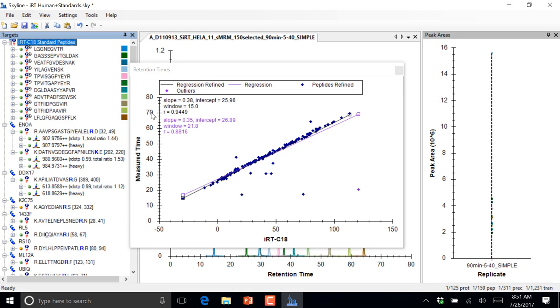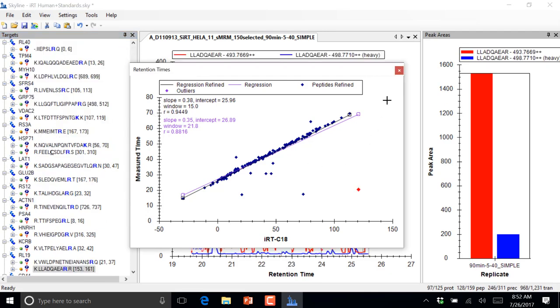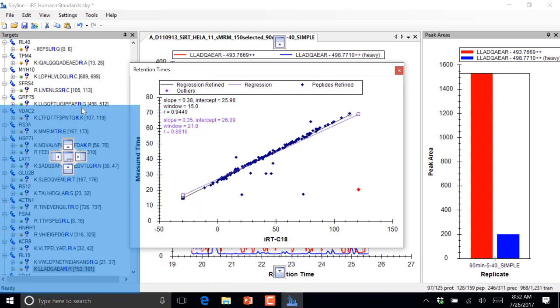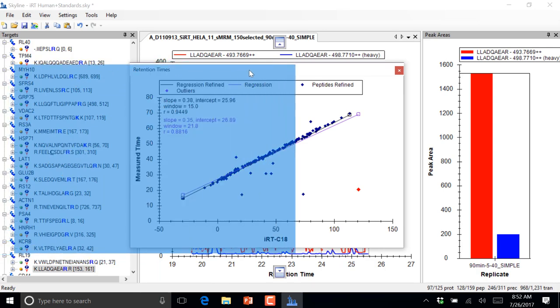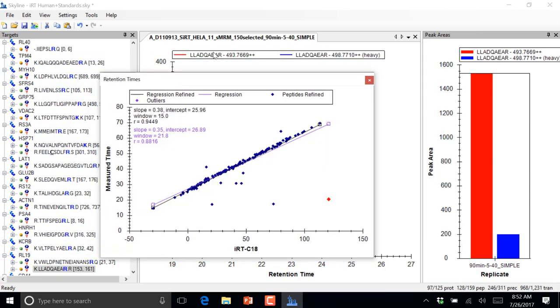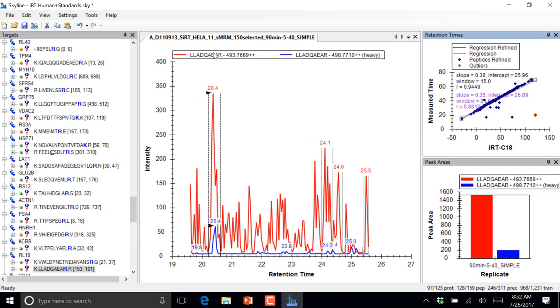So these things, let's go click on the outlierest outlier. And you can see that, I'm going to double click on the title bar here to put this back into the docs view.